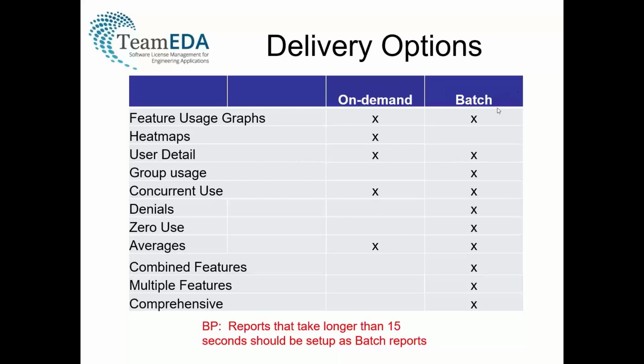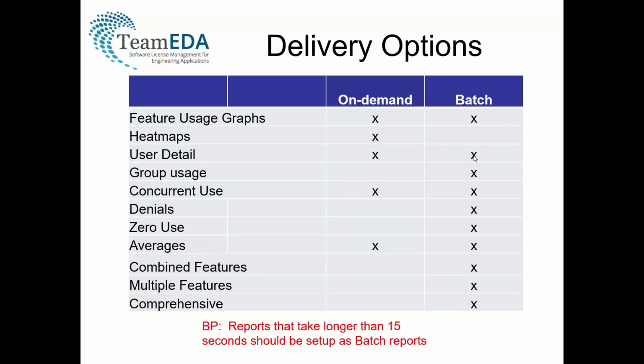For batch, these are the bigger reports, the more routine reports that you're going to want regularly, like once a week, once a month, that kind of thing. You need to look at these reports and figure out what's the best time interval, and then how do you want it delivered. So your feature graphs can certainly be batched up. Maybe a monthly usage graph or a quarterly usage graph can be put together under your batch as a batch report, but you can have your shorter term reports on demand.